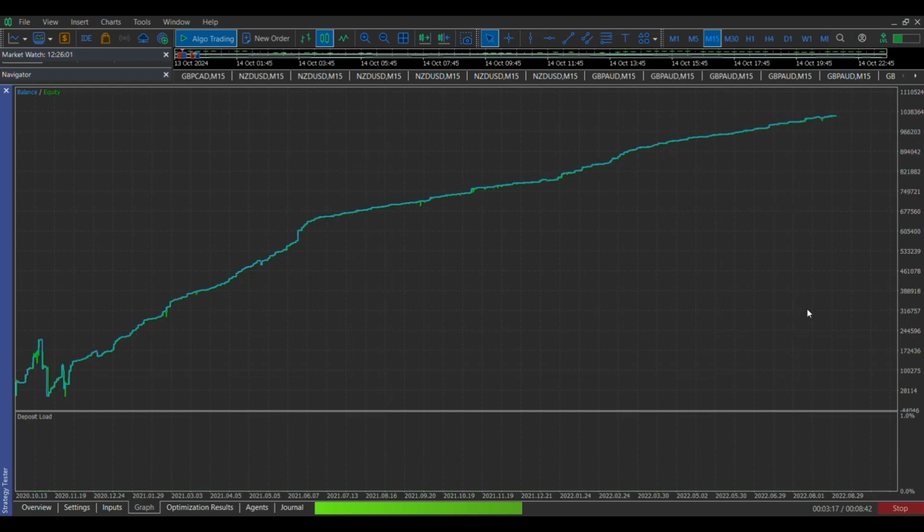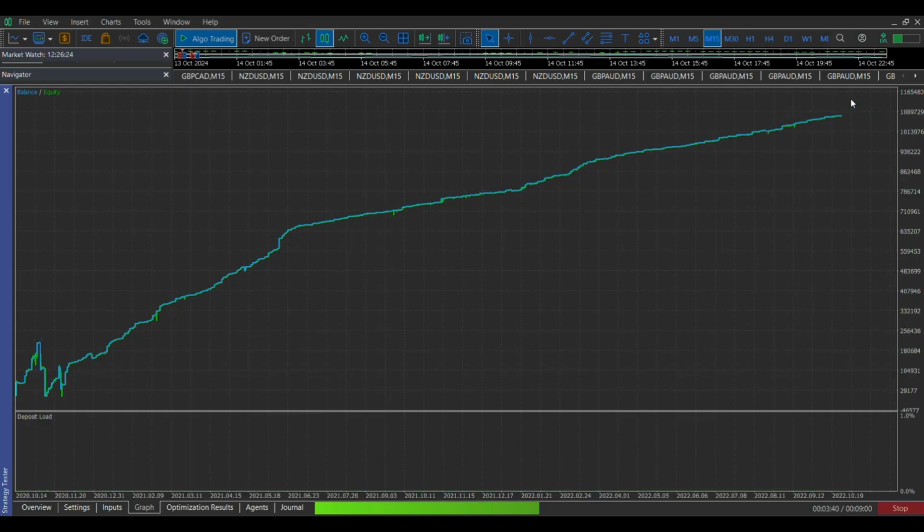As you can see here, it is doing 2022, month 8. So our balance is around 1000K, and it is just 2 years of backtest. It is currently going. Half of the backtesting is remaining, and it made around 1000K USD.